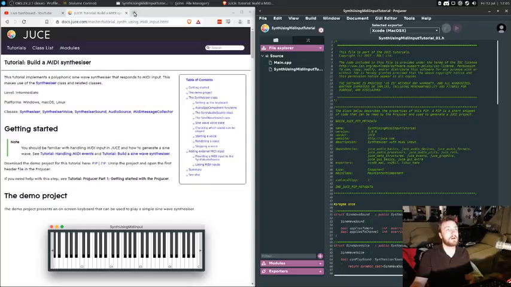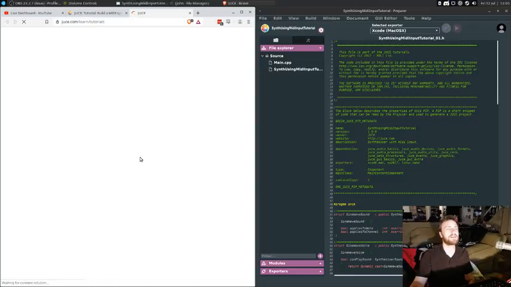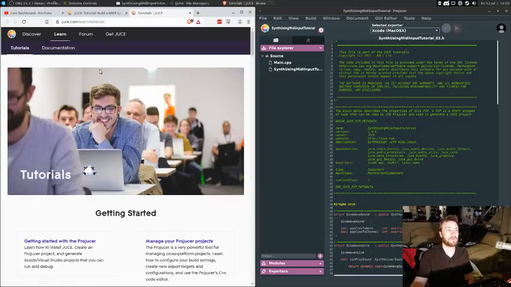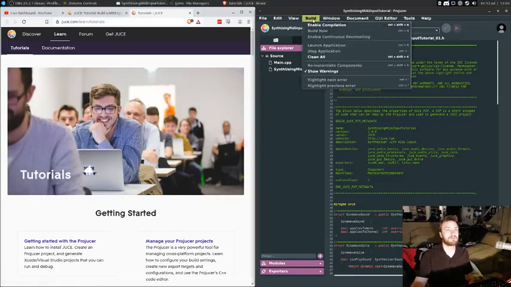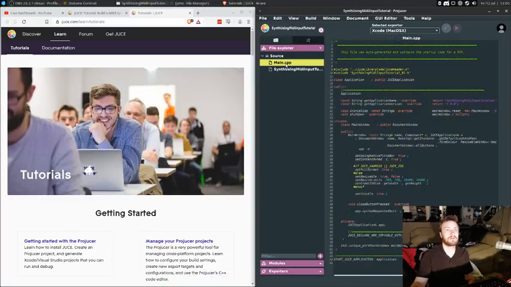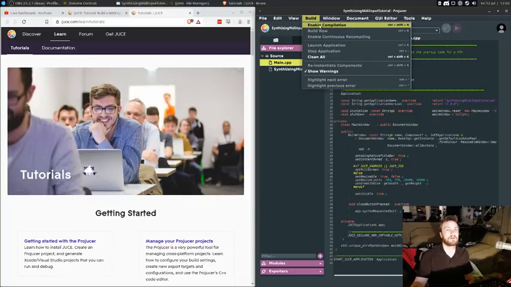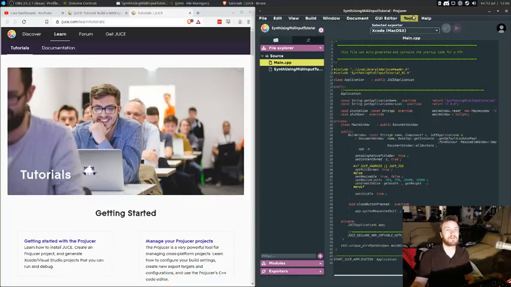So, should I find an earlier? Yeah, let me go back to the tutorials and see. I mean, I feel like it just says, and then open it in your IDE and run it from there. But obviously, this has a build option, even though build now is grayed out, and I can't enable compilation.